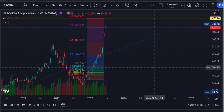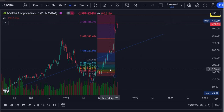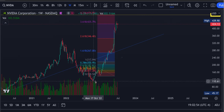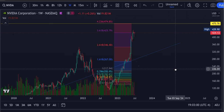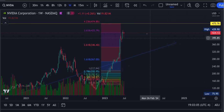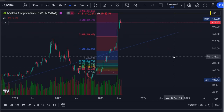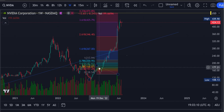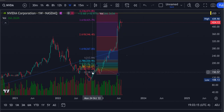Brian here with the third video update. I went in and got this trend-based extension exactly where it's supposed to be — zoomed in and placed these things precisely. It's coming up with a top of 474.85, a full 4.236 extension. With five waves up — one, two, three — this looks like the fourth wave up here.